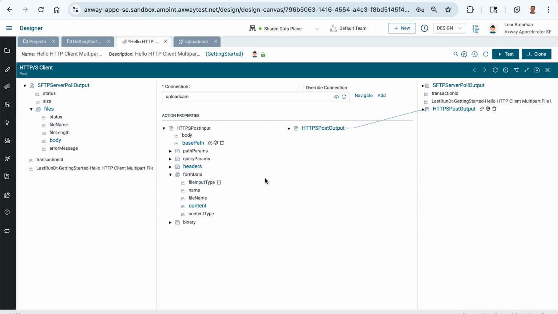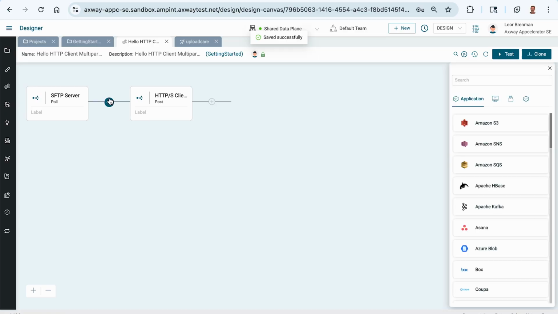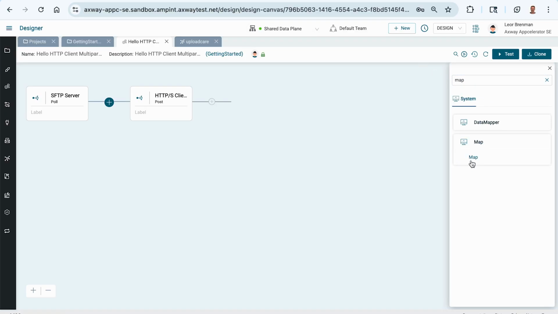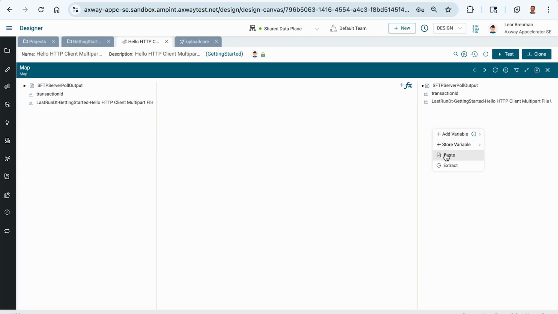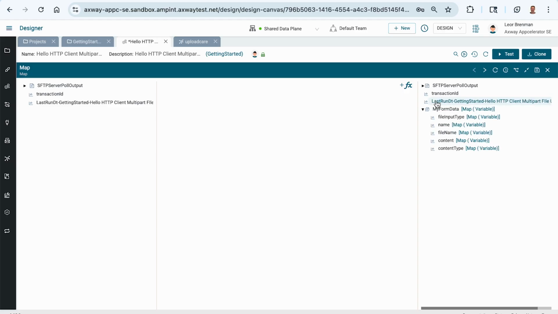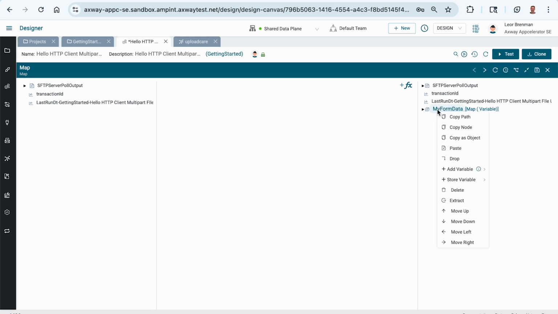But because I've got two form elements to deal with, I'm going to need to assemble those. So let me copy this node. Let's save this, and let's build out the FormData array. So first thing, let me create a map. First, let's create a variable for our FormData, and just so we don't get confused, let me call it my form data. So this will be the form data element that I'm going to build, and it's an array of form data elements. The next thing I want to do is create singletons of that.